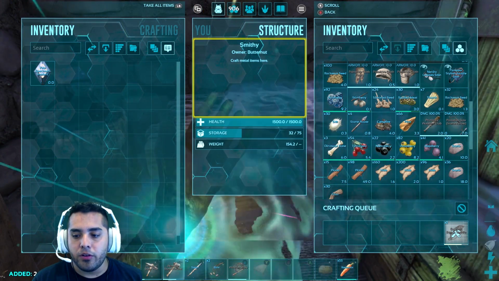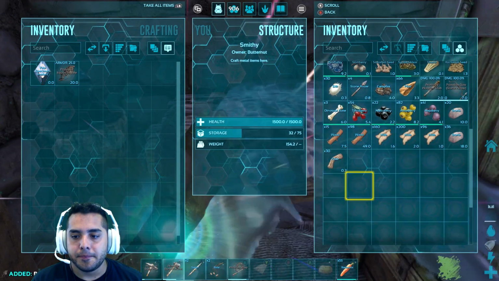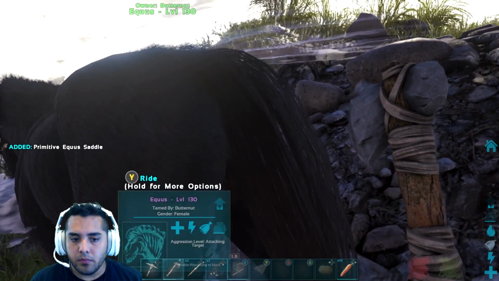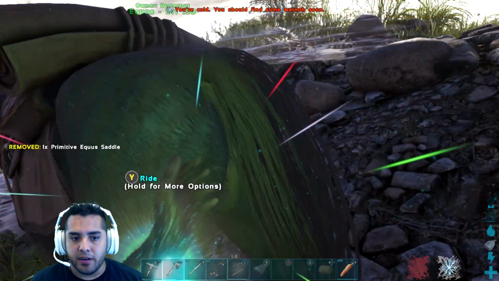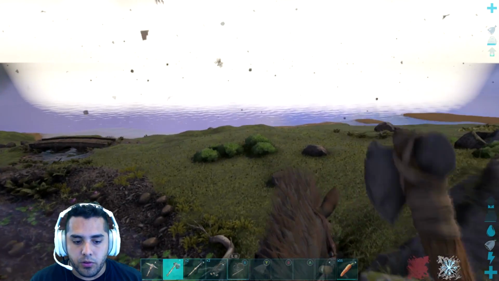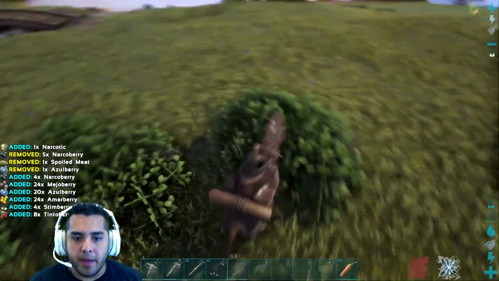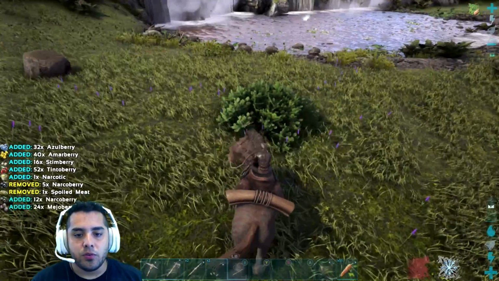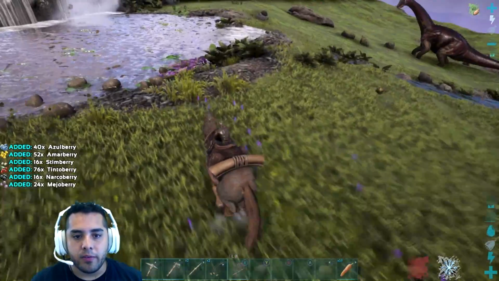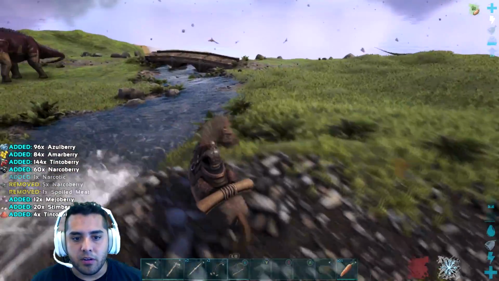So now what we want to do after we get the saddle, while we let the sandstorm pass, is that, as you can see, we could craft a ton of narcotics. So now what we want to do is go and harvest as many narco berries as we can. Now mind you, it is still x2 right now, so you need to harvest as many narco berries as you can.